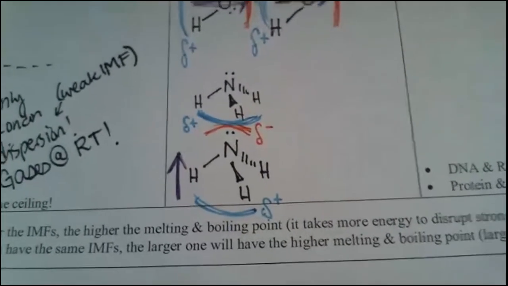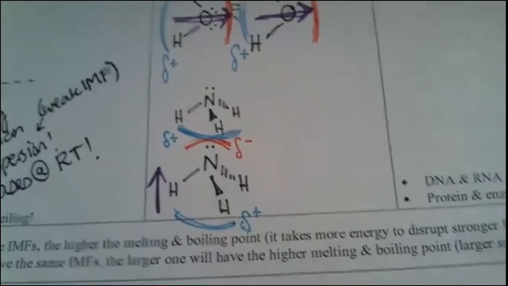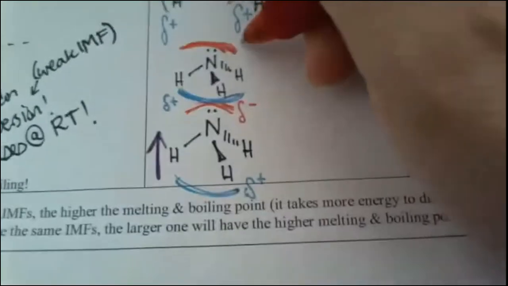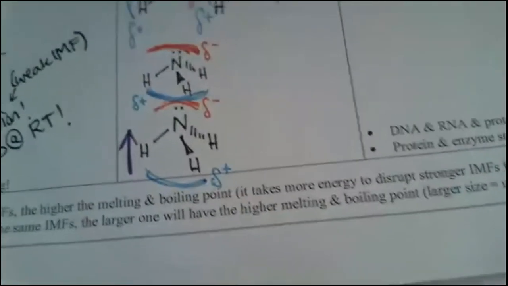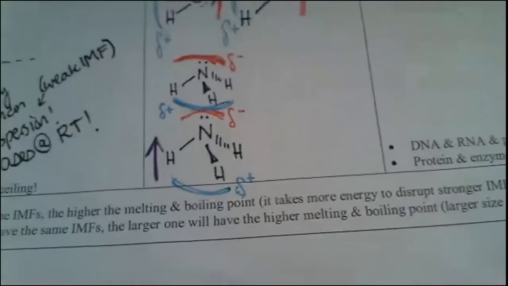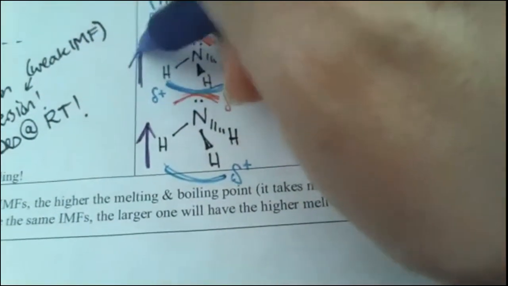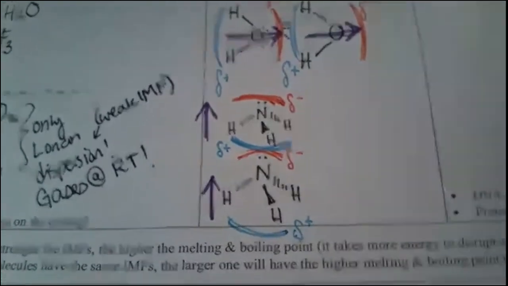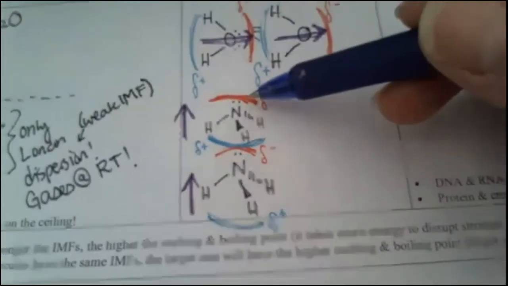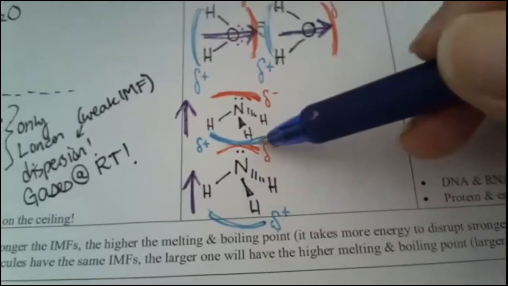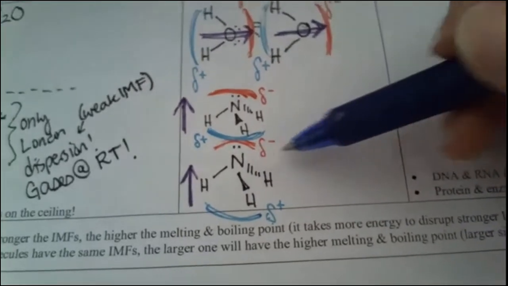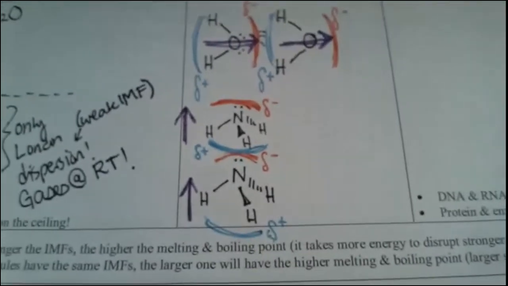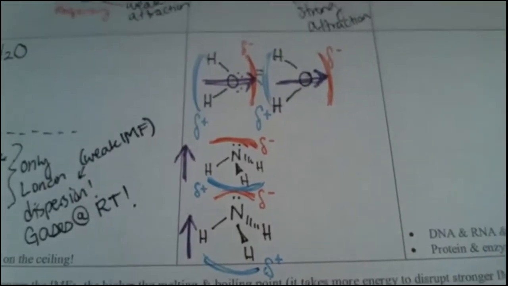Yep, it still pulls toward the nitrogen, which is more electronegative. That's what that means. Since nitrogen is more electronegative, it's got more electron density toward it. And so that attraction between molecules, we call this the dipole-dipole force. The dipole-dipole, meaning two poles: the positive pole in this molecule attracts to the negative pole in that molecule. Yep, nitrogen is more electronegative, exactly.